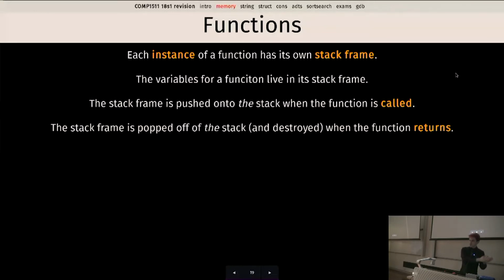So I say I'm going to run through the instructions for this function, and the variables for the function are going to live all the way down here. But I can call this function multiple times inside of itself. So because the variables live in a stack frame, I might actually have 1, 2, 3 different stack frames which are all using code from the same function. The most obvious way this tends to happen is when we have a function that calls itself.